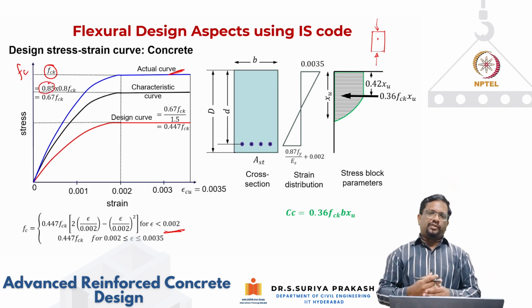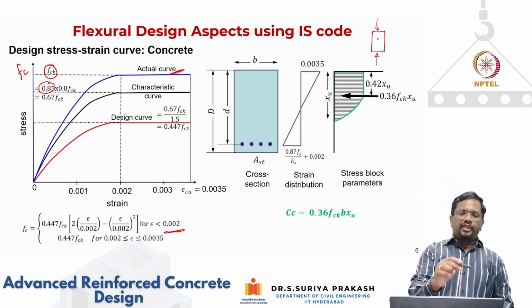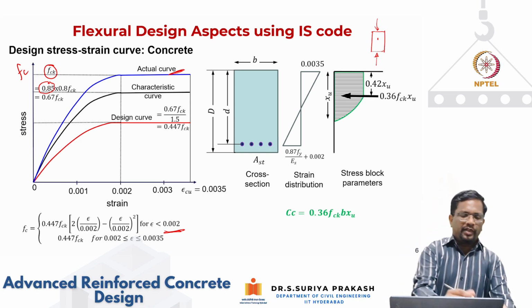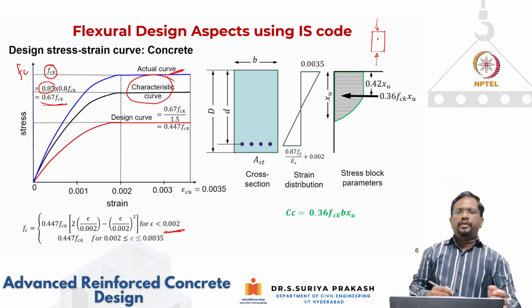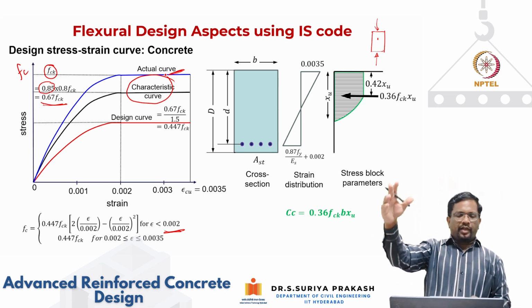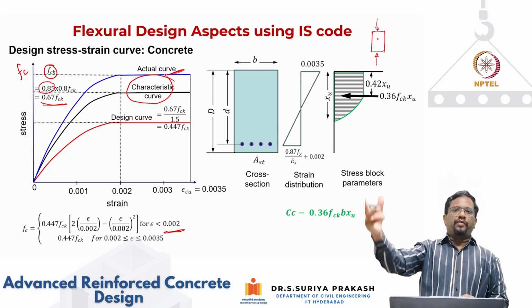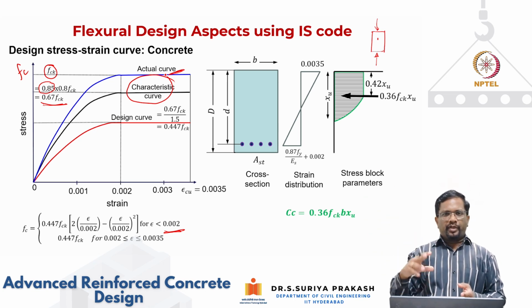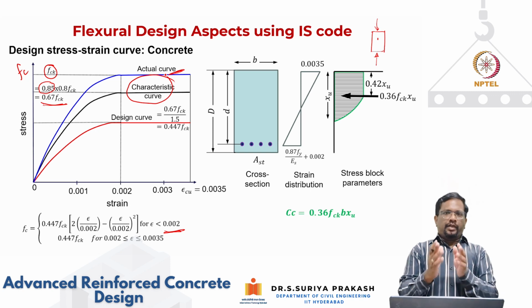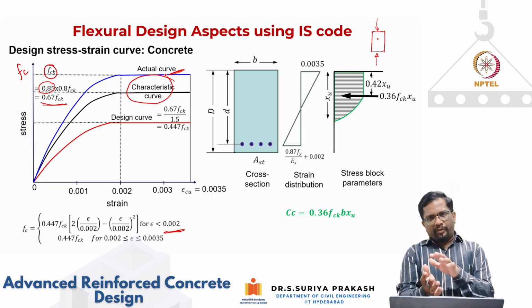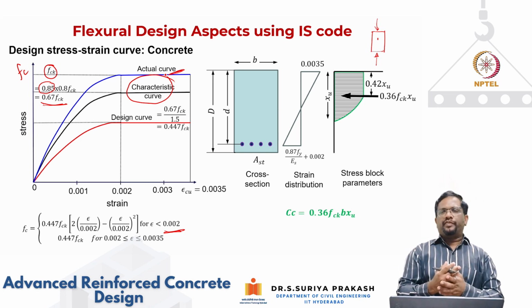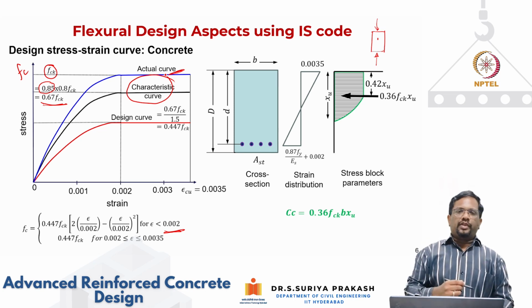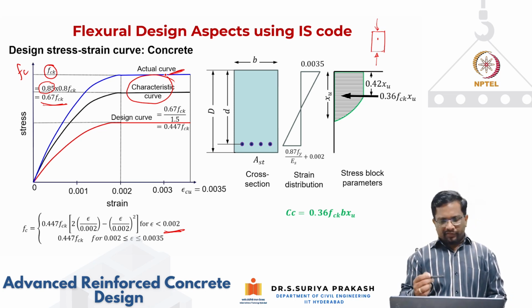So we discussed all these things in the material aspects, right? So that is why fck is multiplied by 0.8 and 0.85, that ends up with 0.67 fck. That is your characteristic curve. Okay. So though you may define an fck, again what we are doing, we are converting from cube to the cylinder strength, which is the actual material property. In addition to that, we are also recognizing that the material tests are done on small samples, but actually we are designing large beams. Okay, so the possibility of defects is going to be high. So we are again multiplying by 0.85 to account for the size of it, right? So you end up with 0.67 fck.